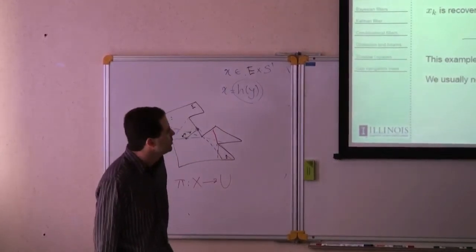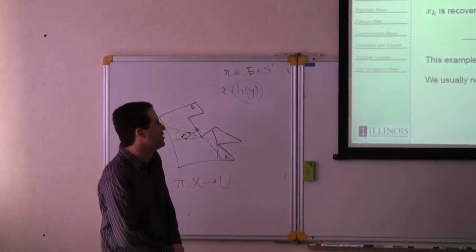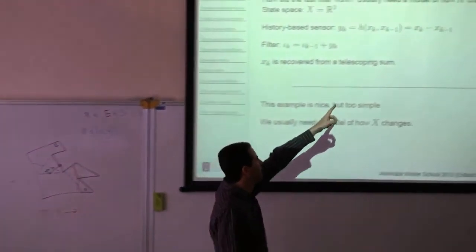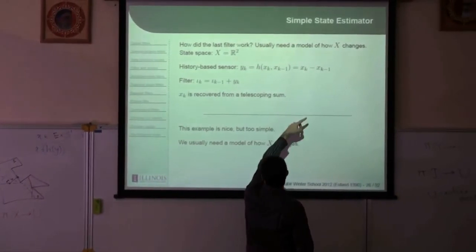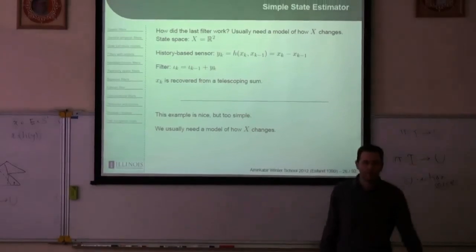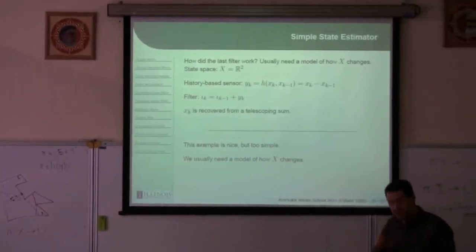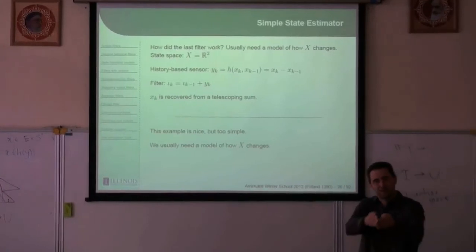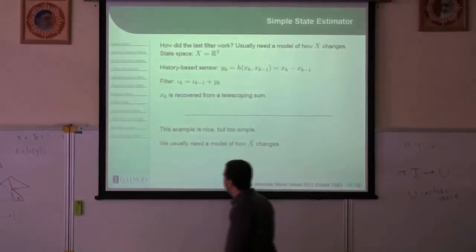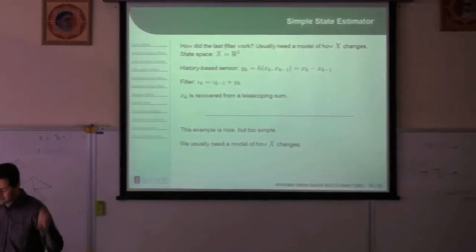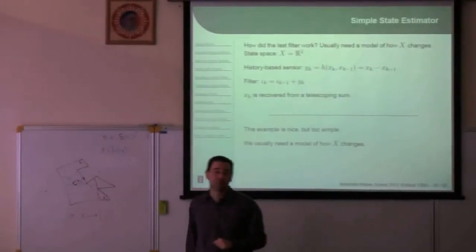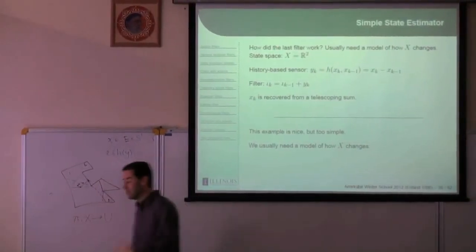Oh yeah, here's an example of the simple state estimator. I'm just making a silly example here. I get a history-based sensor that measures how the state changed each time, and then based on the initial state, it can just keep updating and updating. It's like what's called in math a telescoping sum. You can collapse everything, and you get to know at the end exactly where you're at. But it doesn't usually work like that, because, as this says, you need a model of how X changes, and what the control theorists use for that is a control system model. So that will start to become important now.